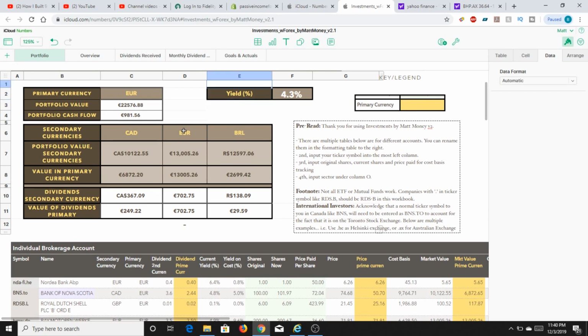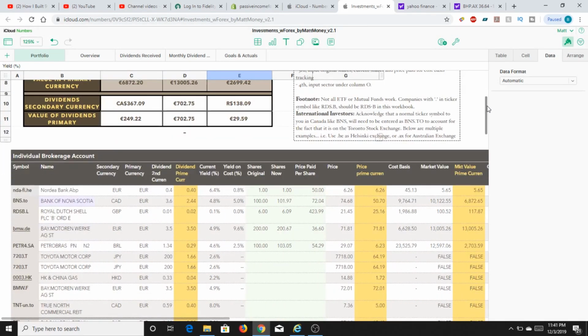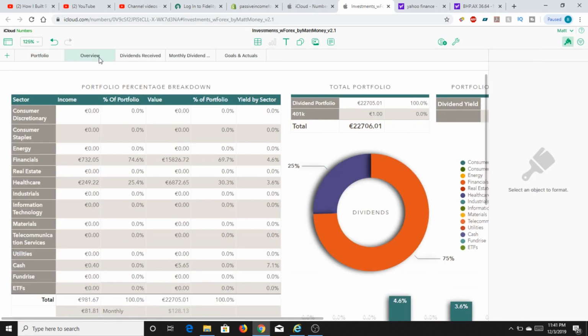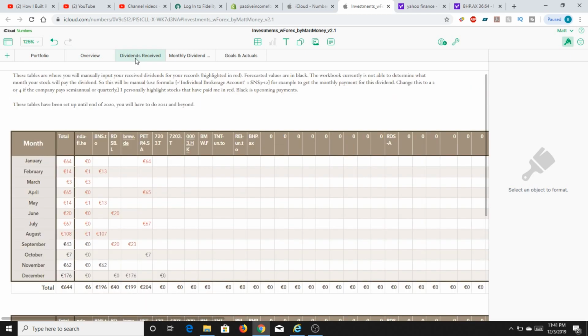But the only other thing that I wanted to mention that you are now missing is, because we are converting to and from different currencies, you lose this yield on cost sort of thing. So in that respect, it's kind of sad. I really like that yield on cost feature, but hopefully that's not a breaker for you. And if that's something that you truly are interested in, just utilize the other spreadsheet that comes with the download.